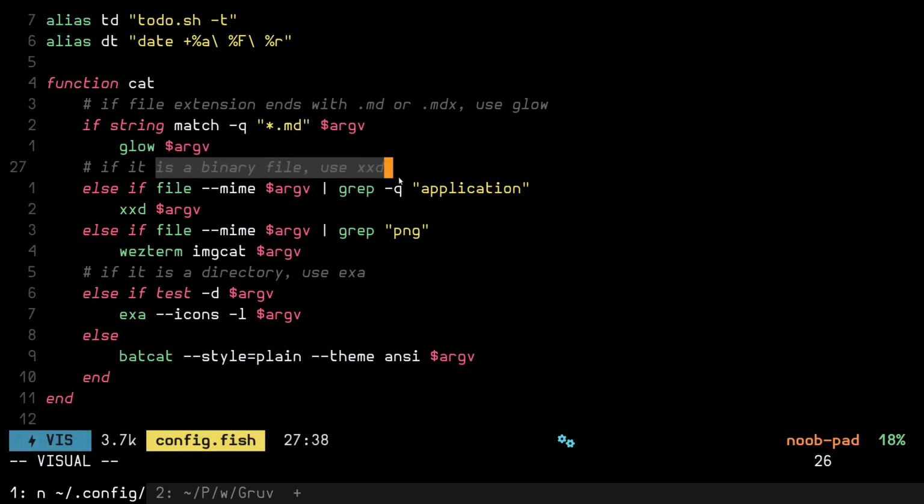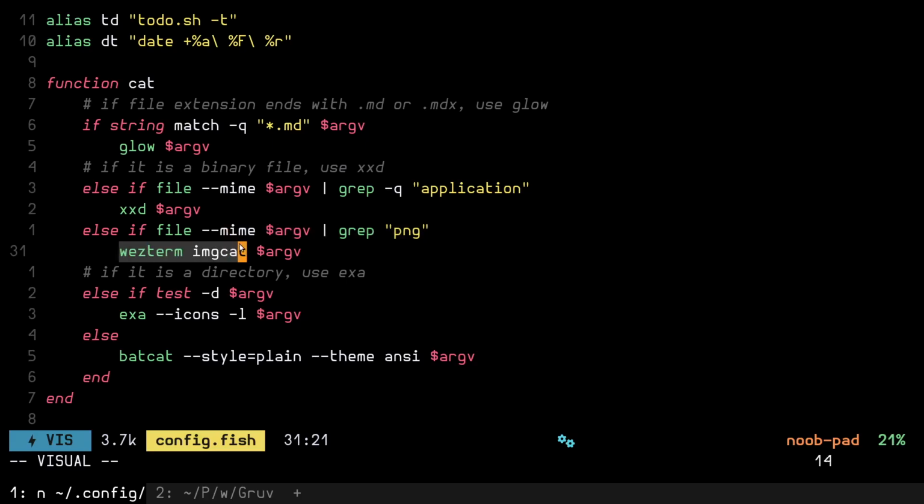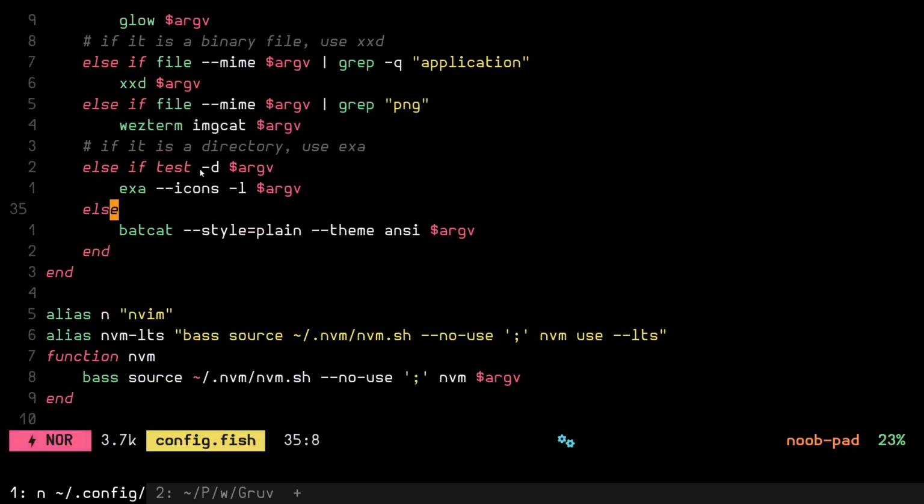Or if it's a binary file, it prettifies it using XXD. If it is a PNG image, it uses WezTerm's inbuilt imgcat protocol. And if it's a directory, it directly uses exa instead of giving me that weird, this is a file, not a directory error. Well, it's not weird, but you get what I mean. Or if all else fails, it just uses batcat.